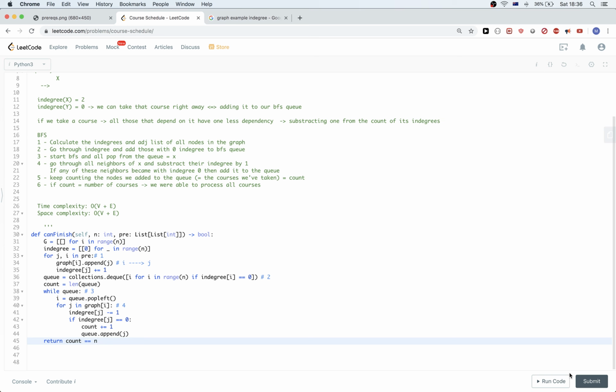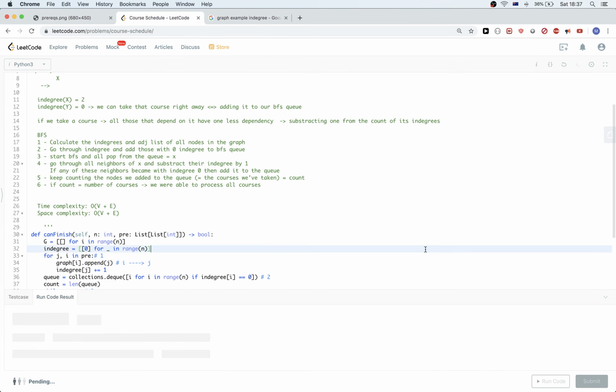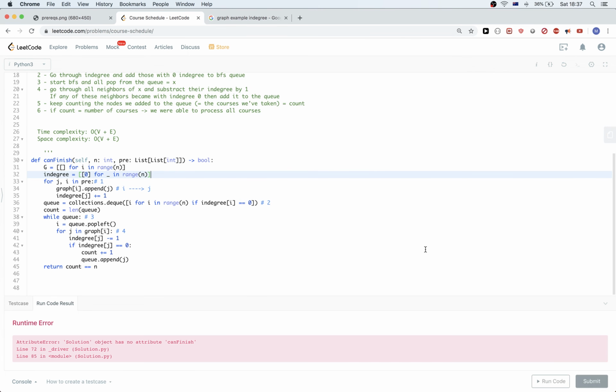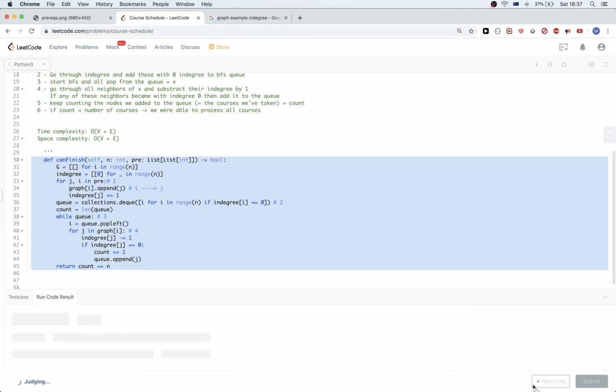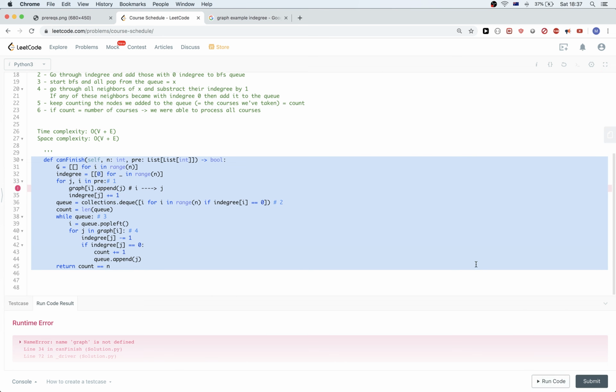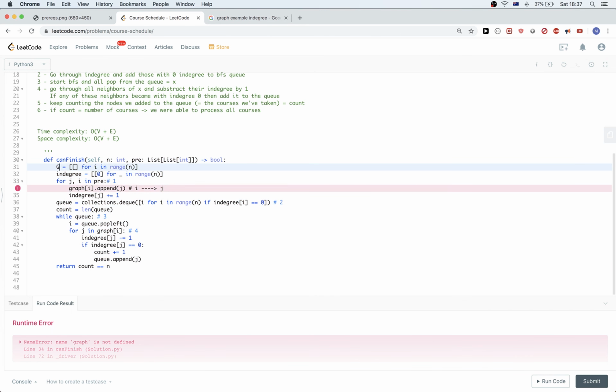So let's run this and see if it works. Yeah, so this should be indented like this. Okay, so here I called it j instead of graph.